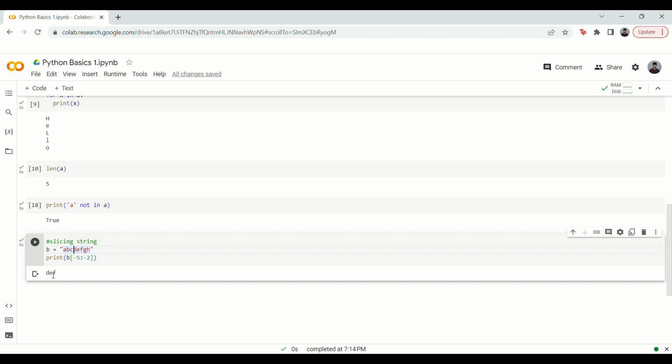So we got -5, which is D, then -4, which is E, and -3, which is F. Again, -2, which is G, is not included in our output.